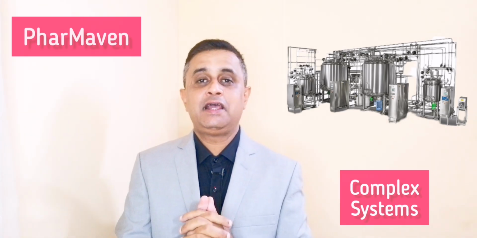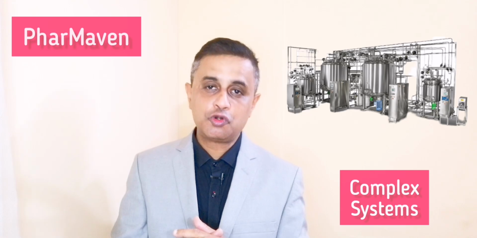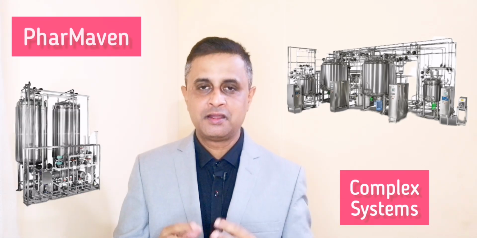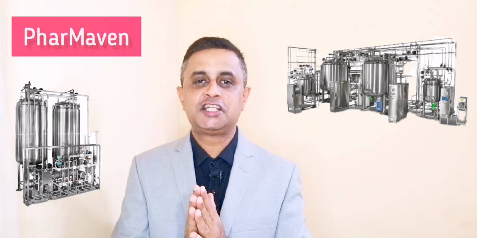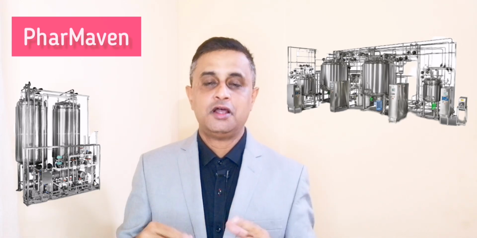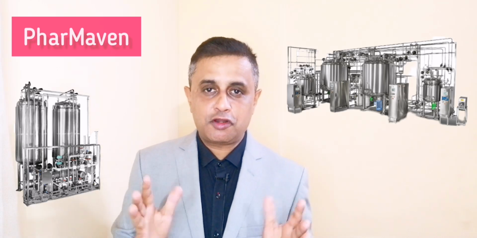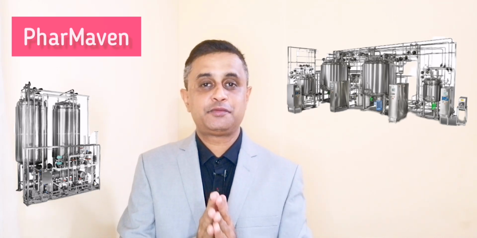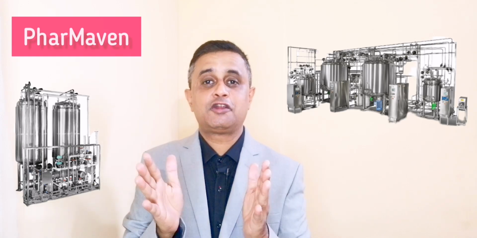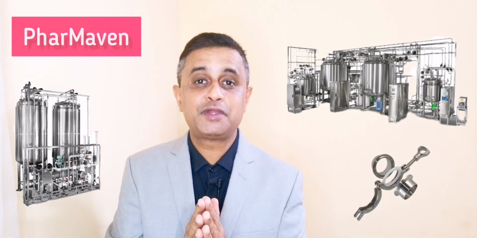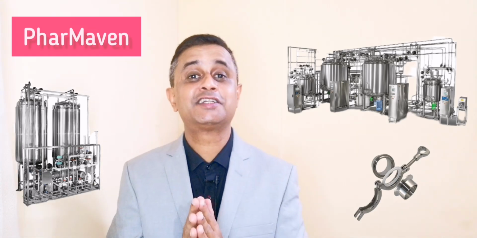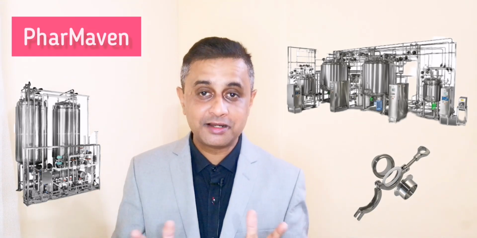So friends, when we have skids in the system, it is good because it prevents aseptic connections. But the challenge with skids is the same as with manual connections. When you have a lot of skids and vessels inside your manufacturing system and filtration system, there are a lot of gaskets and clamps coming into the picture, and you have to ensure that all the connections, all the clamps, all the gaskets are intact and properly sealed.